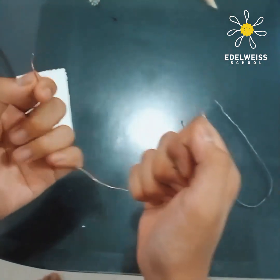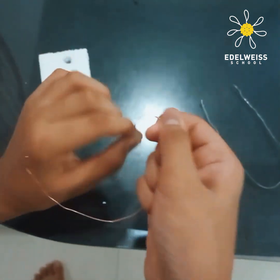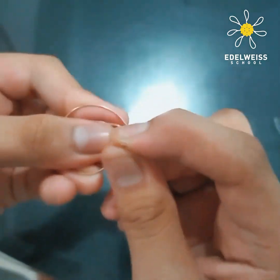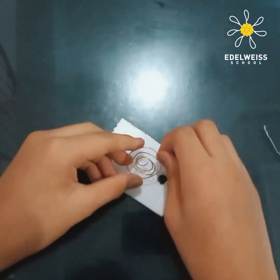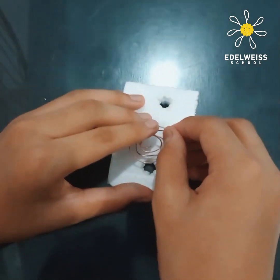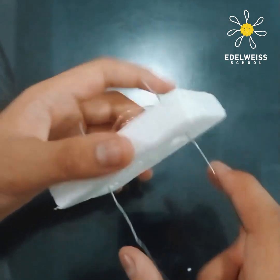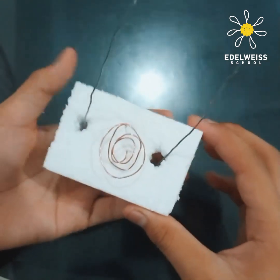Now we're gonna move on to the copper wire. All you need to do is make a spiral of the copper wire. So here we got the spiral of the copper wire. You need to bend it down like this, so one end is going down so it can attach to the styrofoam. You can use the glue if you want. So you just put it down here and attach it to the styrofoam. And then you put in the U-shaped wire. So far you got this, and then we're gonna go to the next step.